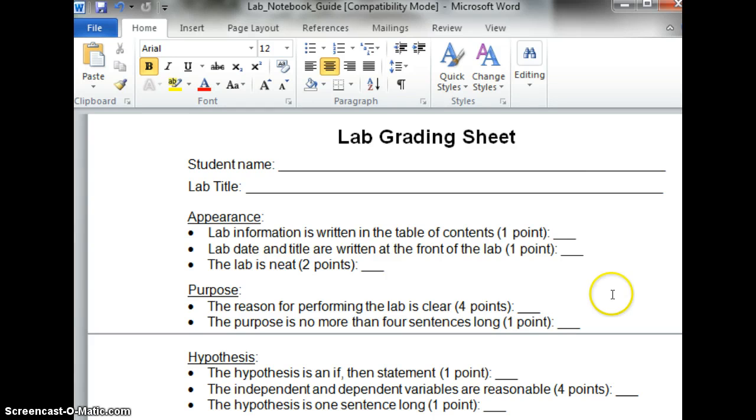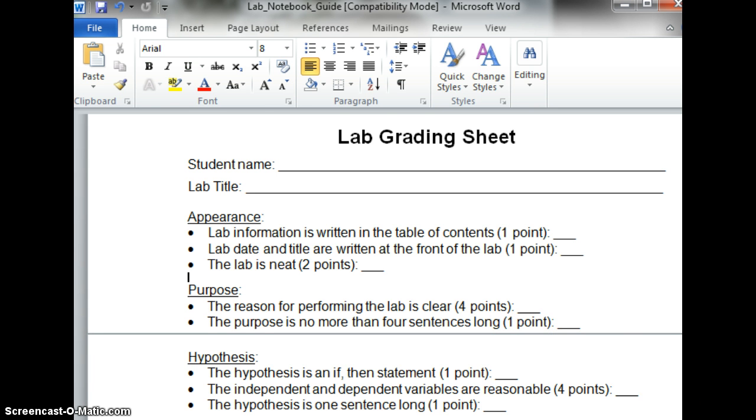For example, if your lab is pretty, it has a table of content, you get 1 point. If you have a lab date and the title in front of your lab, you have 1 point. If your lab is neat, you get 2 points. And then when you have the purpose, 4 points. The purpose that is no more than 4 sentences, 1 point.